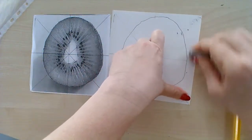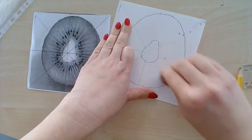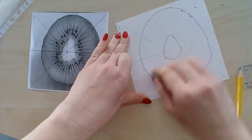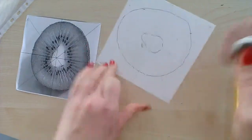Also, changing it after you've drawn it is going to be really difficult, because you're not going to be able to get in between all of the detail to rub out. Okay, so get all of that nicely rubbed out and looking clean.